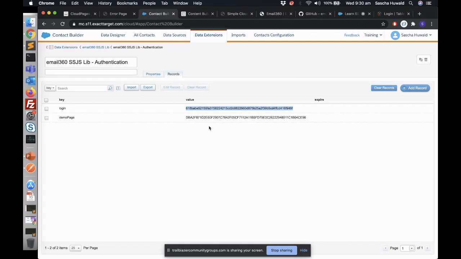Right. Okay. So if you want to create a new JWT page protection, you just put a new key in here, create your own secret. And because the secret is not available to the outside world, outside Salesforce Marketing Cloud, it is very secure, because you can't really get into Marketing Cloud from the outside and get this key unless you have access to it. Have you considered storing that key in key management and just passing the external key of the key? It's all possible. It's not built that way yet, but there's no problem with it.